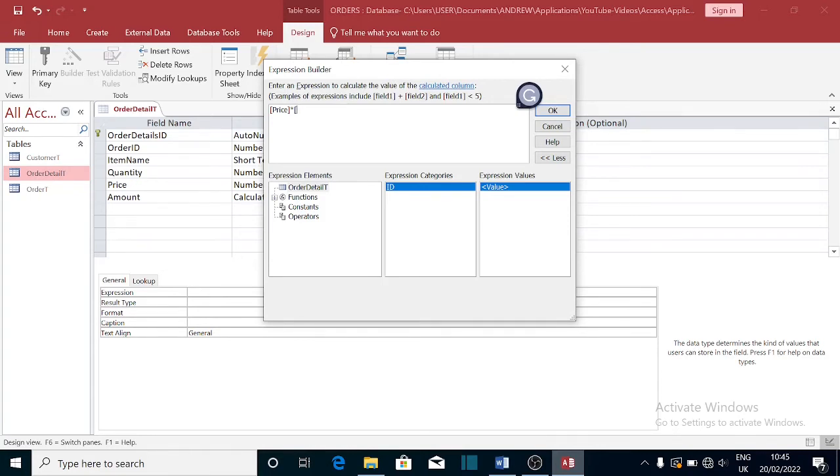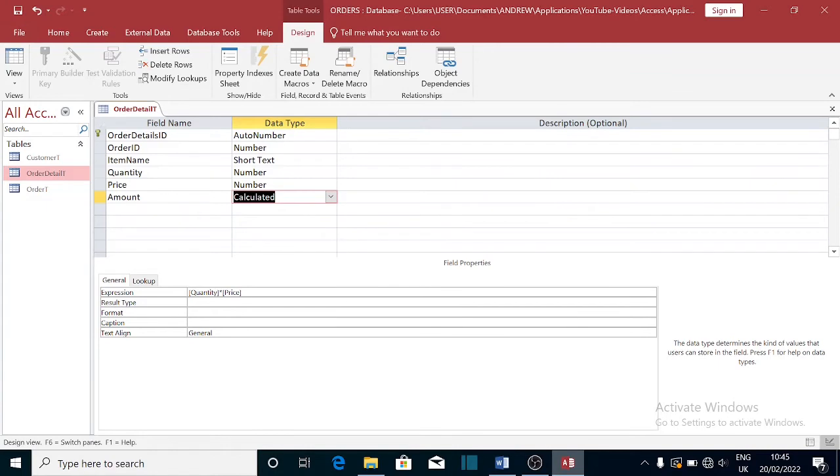We multiply by quantity. Actually, I should have started with quantity. Okay, let me see what I get. So it's going to be calculated here, expression quantity times price.